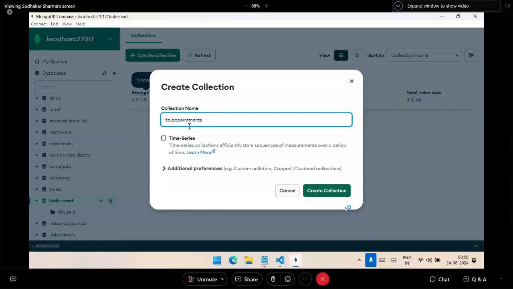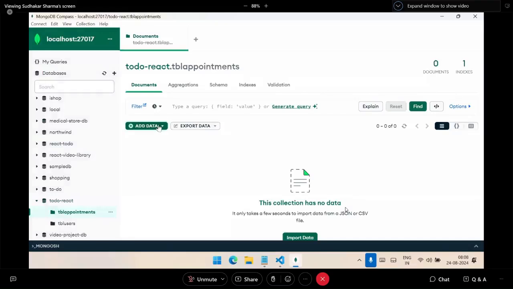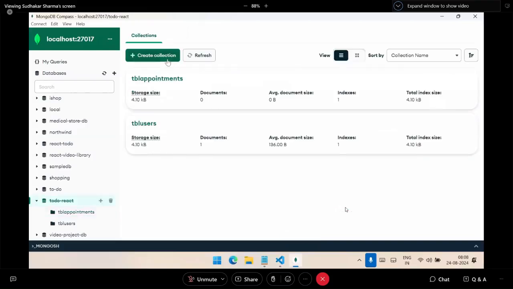You have to give exactly how you defined it in the database. So tblappointments. What do you want in these appointments? We want appointment details to be added into this. So I kept it empty. So we have two collections. One is users, another one is appointments.